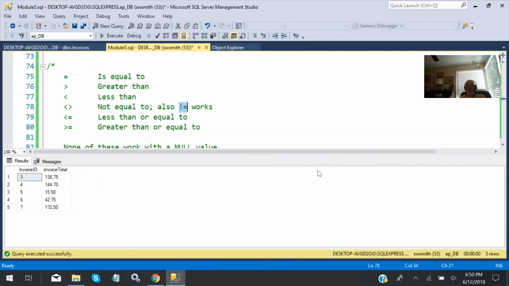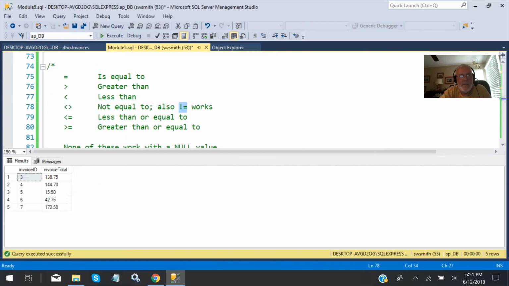It also works. It's part of SQL. I recommend using the diamond because that's SQL. That one was added in 1992. So it's perfectly legal to use either one of them today.